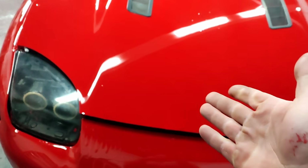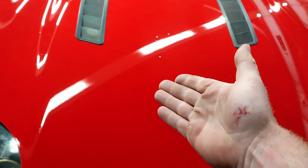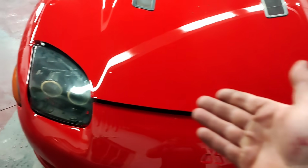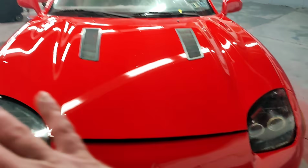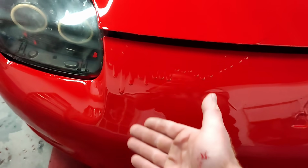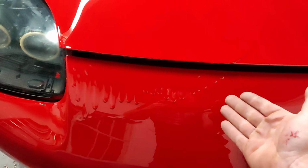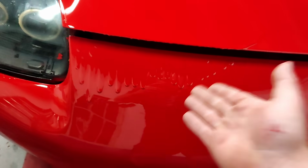And this is user error. Not only did I put the paint on too wet, we should have removed this hood when we went to paint the car. That way, any paint that ran off of the hood, it doesn't matter. You just razor blade the edges or wet sand the edges a little bit. A little wet sand and polish. That's good to go, no problem. However, idiot Marco decided it was a good idea to paint the hood on the car, and now we have a waterfall, Niagara Falls coming down onto the bumper.